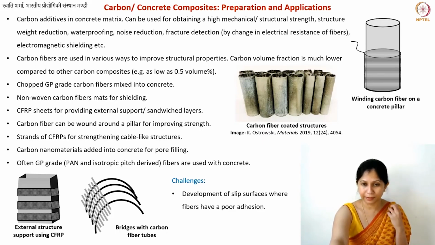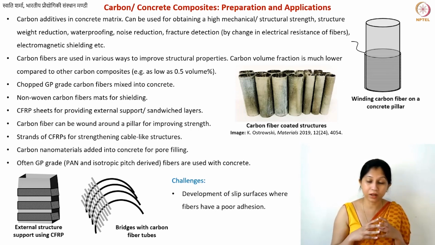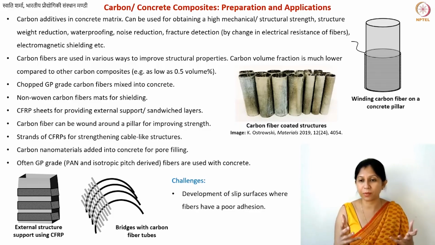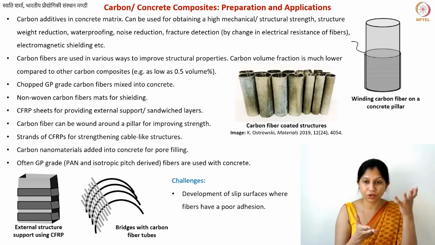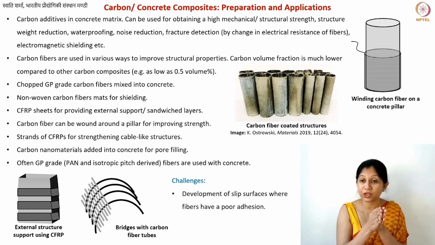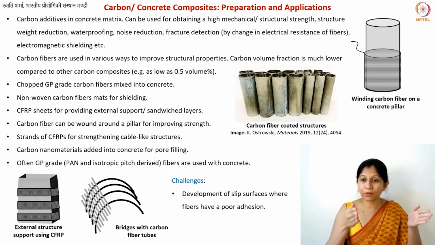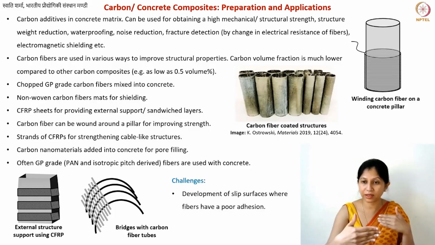Okay, what else? There is also the mechanical failure of the structures, because you do not have just one type of structure here. You have various different types of carbon concrete composites, right? You have something with wound wire, and you also have sheets. Sometimes the CFRP sheets are also used as sandwich structures, not just for external support, but also as sandwich structures between two different concrete plates, mortar plates.